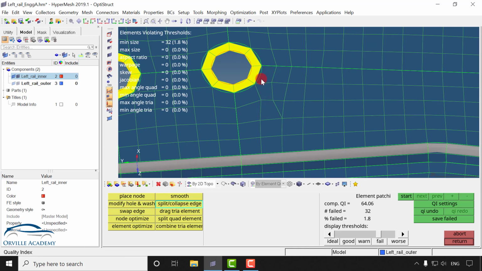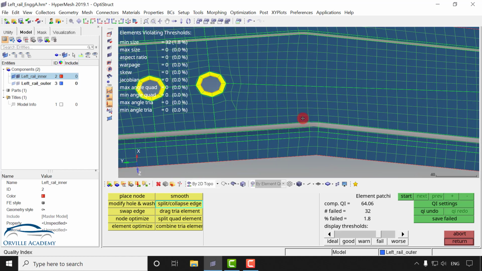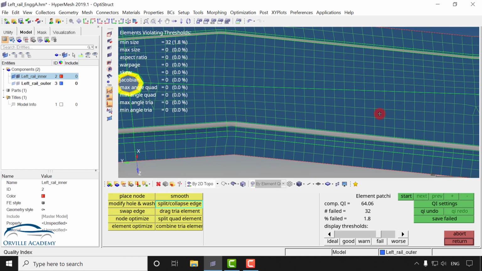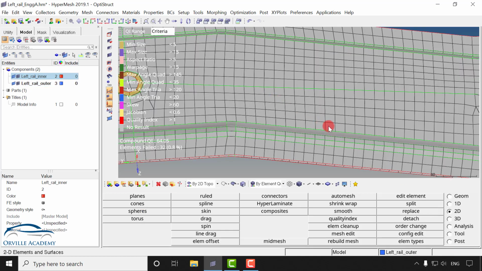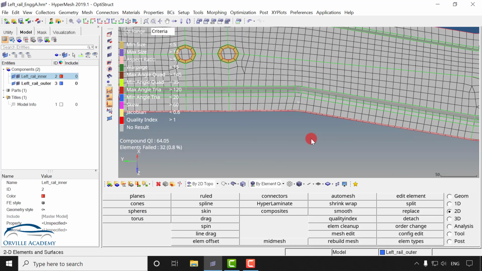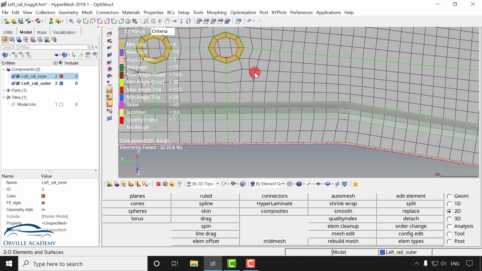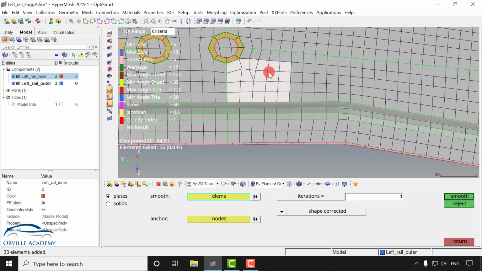and then just say split or collapse edge. You can see a triangle is no longer touching the washer. So by this method, you have to remove as many triangular elements as possible, and then we are good to go. So in this way, basically, engineer A has performed all the meshing, and only here we have to do the smooth operation. Let me do the smooth over here.